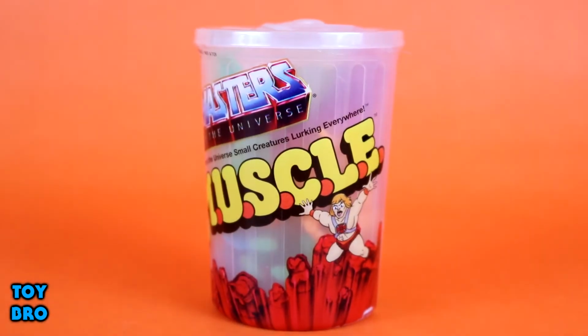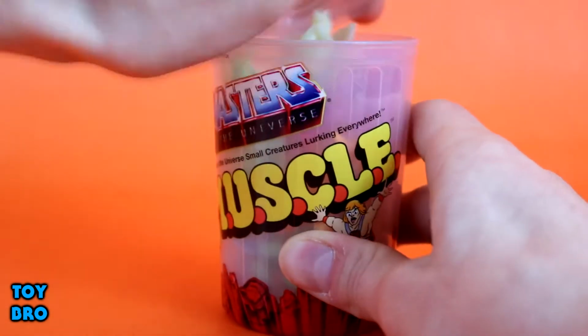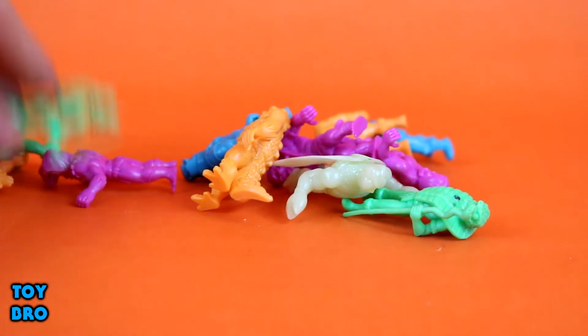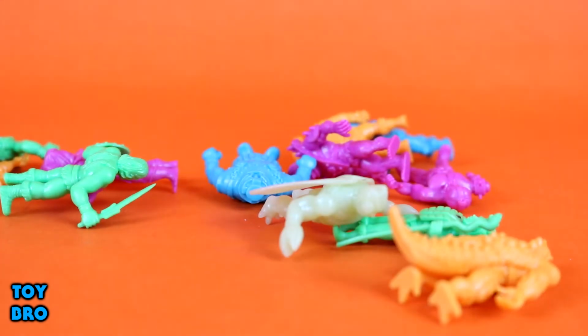All right, guys, so here is our trash can, and I'm just going to dump them out, and we will take a look at what we've got here as far as the assortment. So the way I understand it to work is that this is the entire wave, but they're done up in different colors. So there's like a fuchsia, there's orange, there's green, there's blue, and there's also the glow-in-the-dark, and it's kind of a random pull from the wave that just happens to be glow-in-the-dark. So we'll know right away which one is which because, well, it's already on the top. But we'll just dump them out, and we can take a look at what we've got here. And you can see that I believe there are 12 in the pack. So we'll just sort them out, see what we have, and then we'll go through them all real quick.